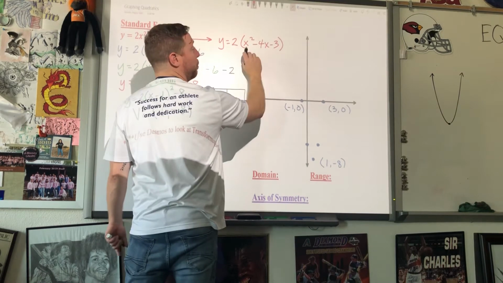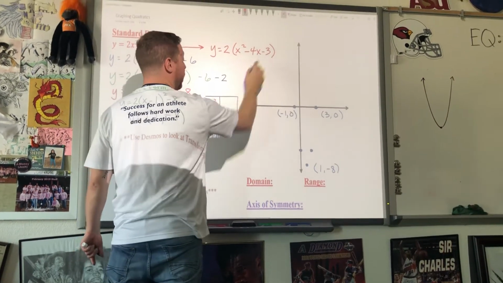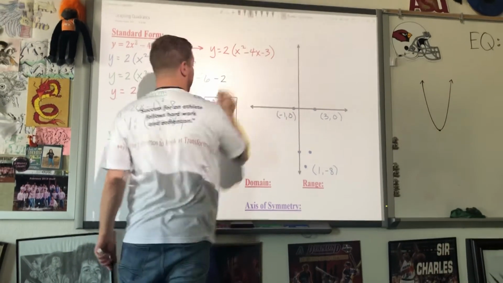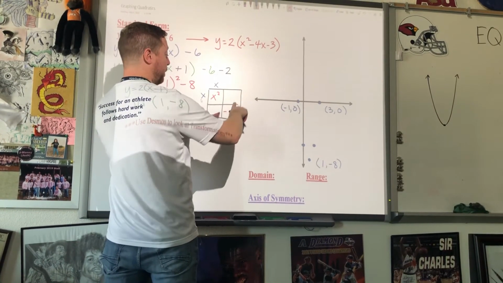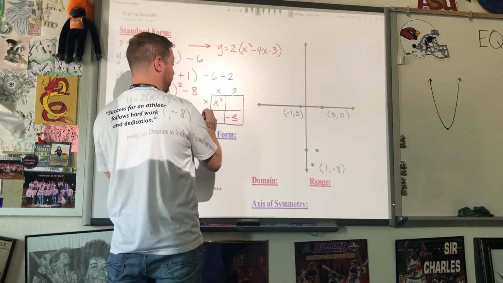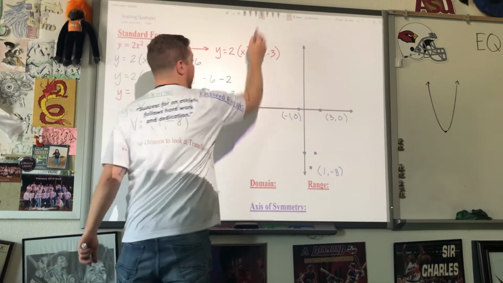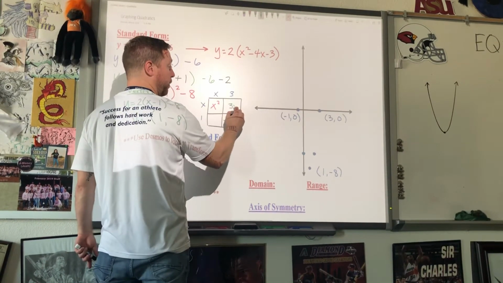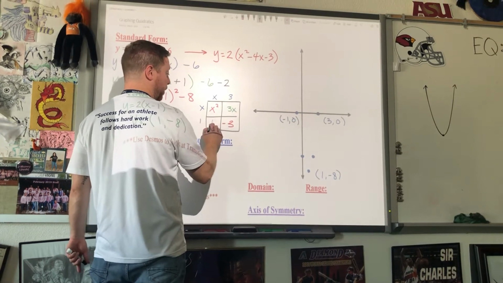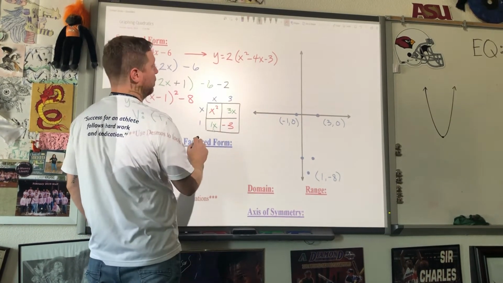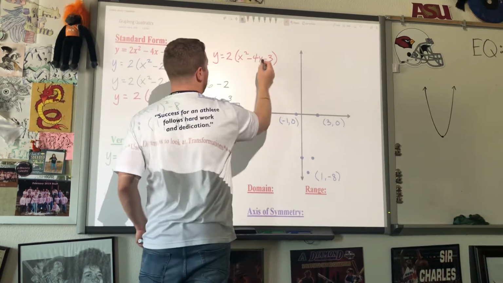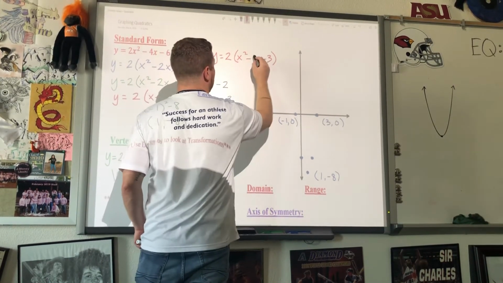And I need to factor what's in here. So x squared goes here, negative 3 goes in here. x times x gets me x squared. I need to figure out what times what gives me 3, so it's probably got to be 3 and 1. I check to see if this is right. x times 3 gives me 3x in here. x times 1 gives me 1x in here. Can I combine these to get... Oops, I messed up somewhere. No one caught it. This should be a 2.